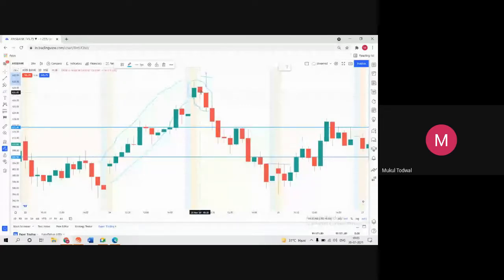For the sake of simplicity, and in order to remember things, keep in mind that whenever we hang a person, we hang it from the roof. Like we hang anything on a roof. So this type of pattern will always form at the upward trend. Are you able to get my example?